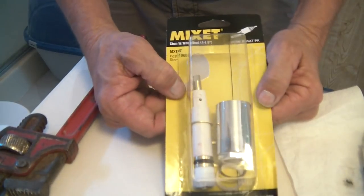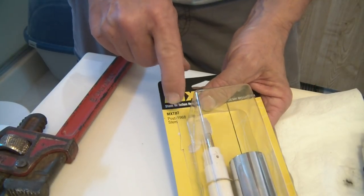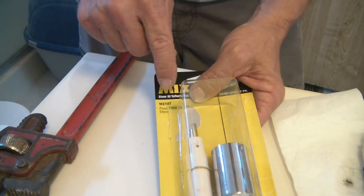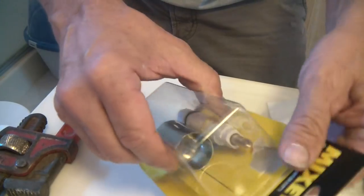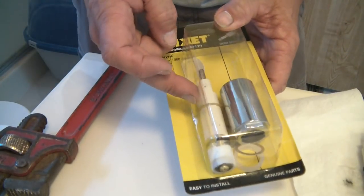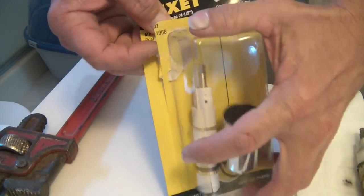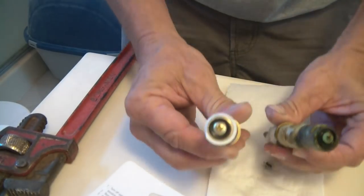This is the new Mixet valve. This is the MXT07. Now there's another one that looks very similar to this, which is the 110, I believe. And I'm going to tell you why, because I've had customers buy the wrong one that looks exactly like this, except for one thing. Now I want you to see something here.